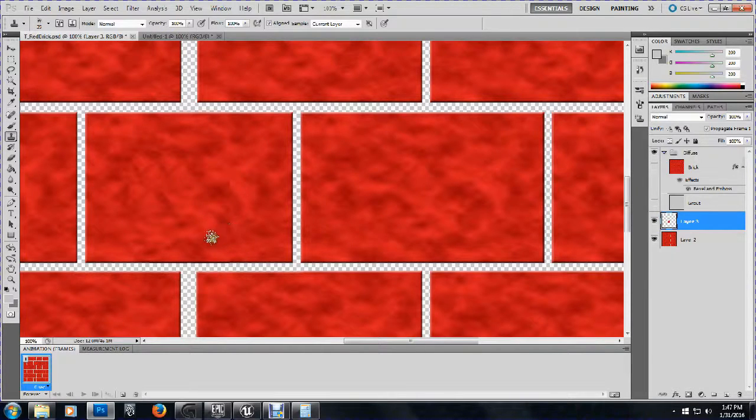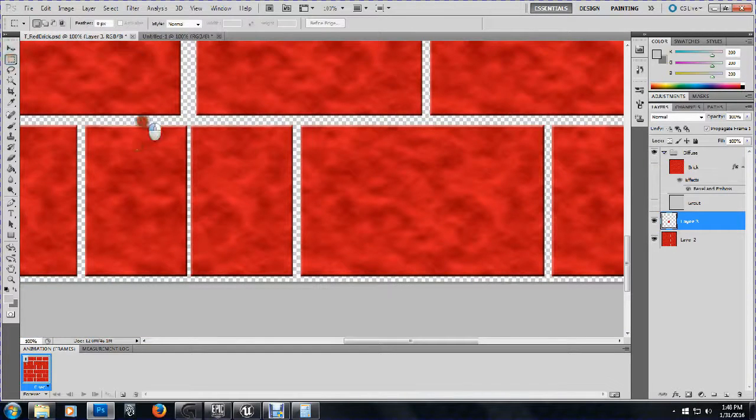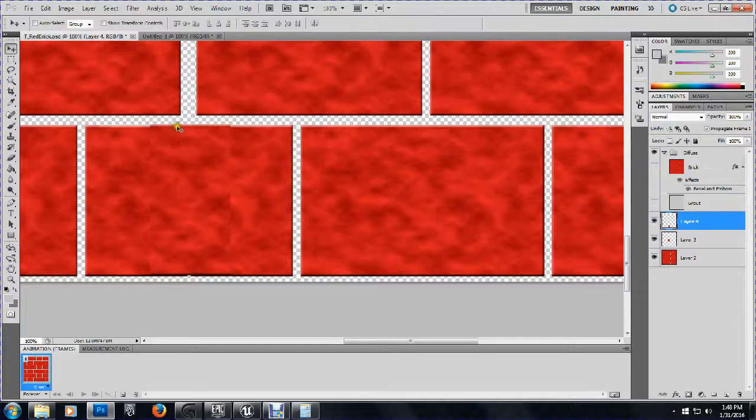Now if you're using the little spray paint speckly brush that I'm using, you'll get slightly better results if you click and move as opposed to just clicking and dragging. When you click and drag, it just kind of smudges. Alright, going down to the next one. Grab a move tool. You can see these are misaligned, so we'll go ahead and tap that down.